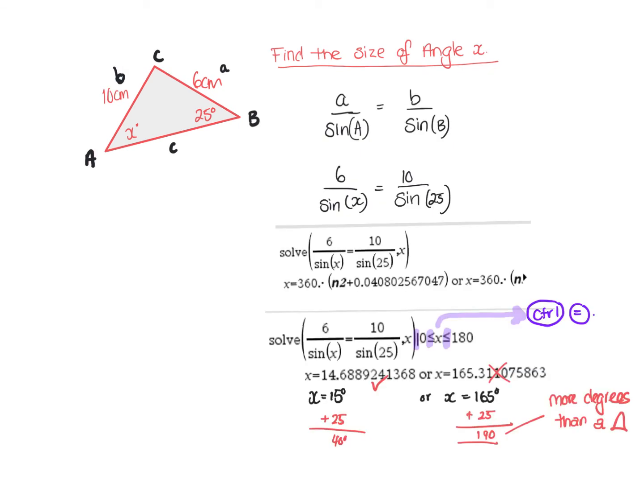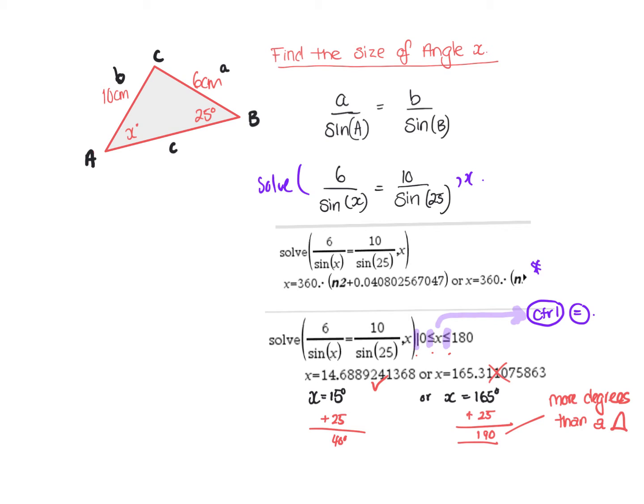So here we set up the thing and we popped in solve and we did comma X, and we saw we got this scenario. So then I said, no, we need to pop in that X can only be somewhere between 0 and 180. So the way you do that on your calculator is you put those symbols that are highlighted here down here in purple, and they're in the control equal if you're looking for it. So you pop that in.